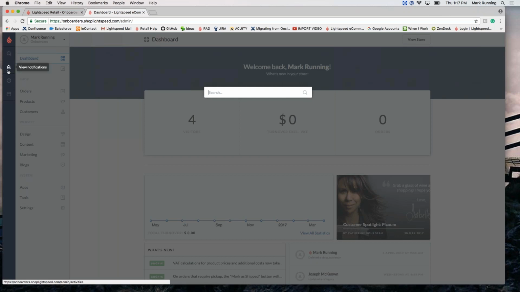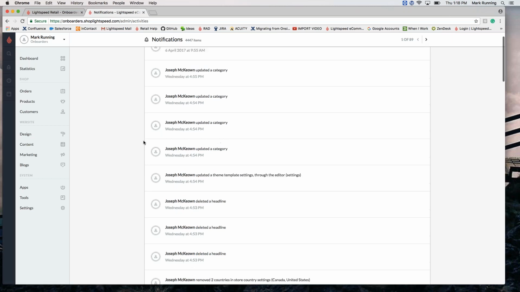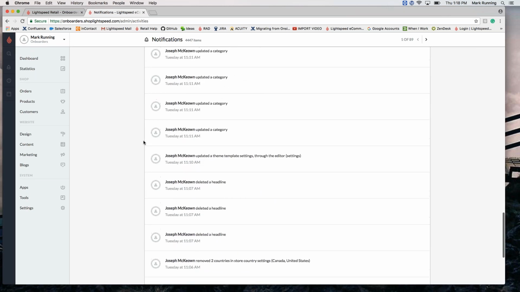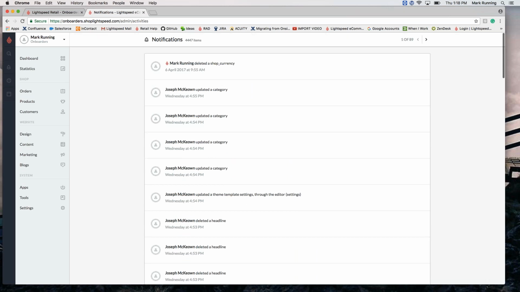And from here, we can see View Notifications. This is a full version of that information that was just at our bottom right on our dashboard. This is all from the beginning of our provisioning here, and we can see from the very start what changes were made and what was done. And this is really useful, especially when you're starting out, moving forward and adding in new things and new features, streamlining your own proficiency in the e-commerce platform.